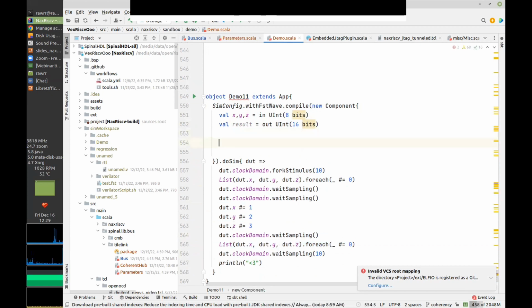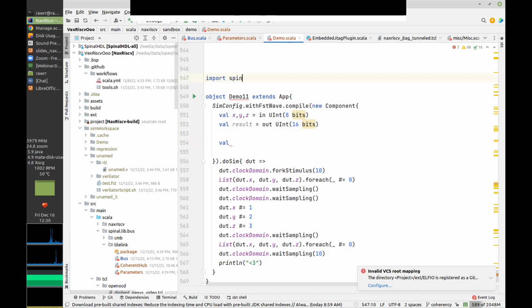So you could pipeline this by hand. Pipelining by hand is very fine for many cases, but for a CPU design where you have many parallel parts in the design which have to integrate themselves into the pipeline, it can really become tedious. So as a demonstration, I will use the SpinalHDL pipelining API.